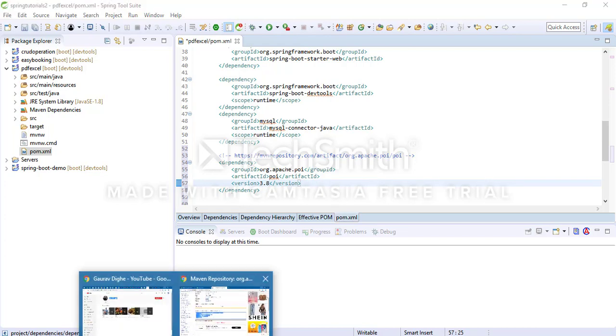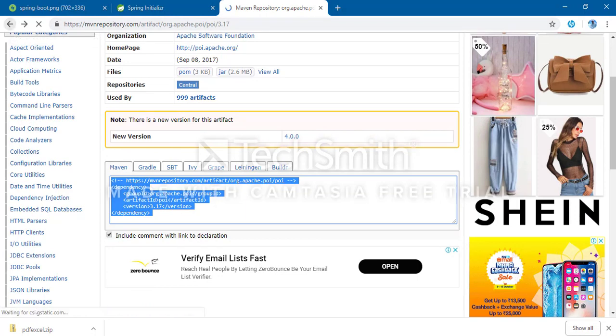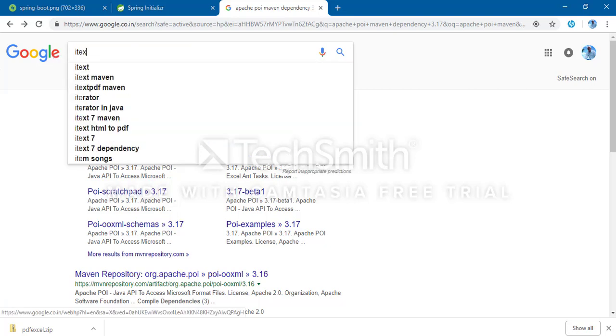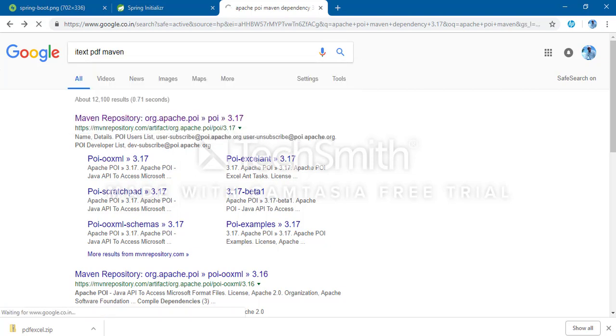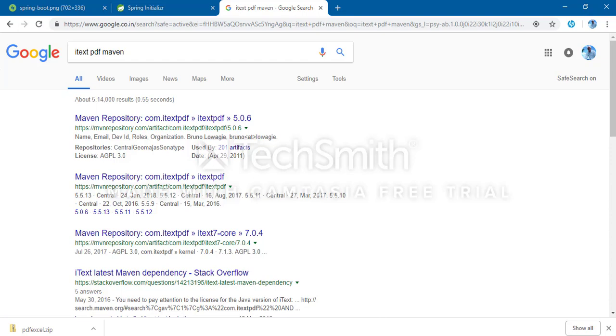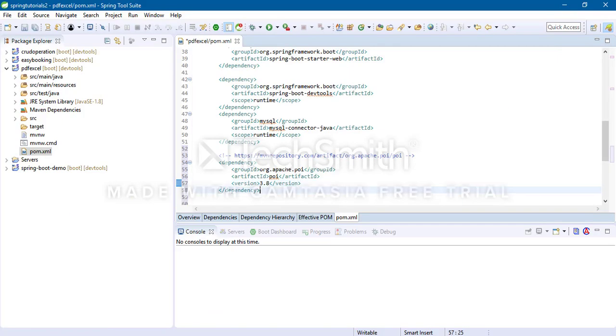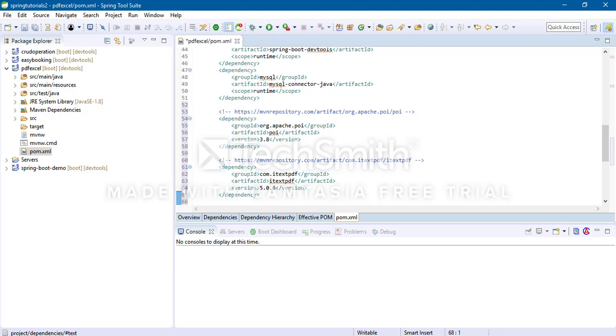Next I'm going to add iText PDF. That one also I need to add in pom.xml. I'm changing to version number 5.5.9.